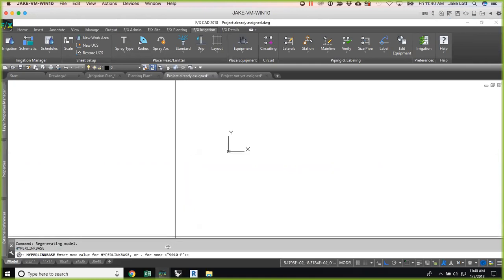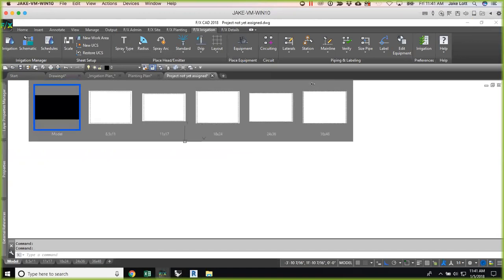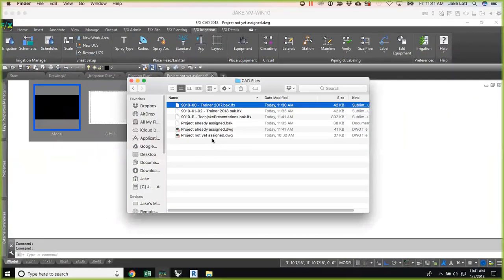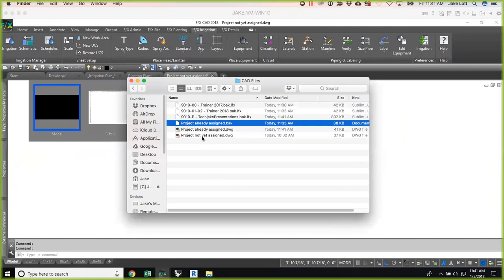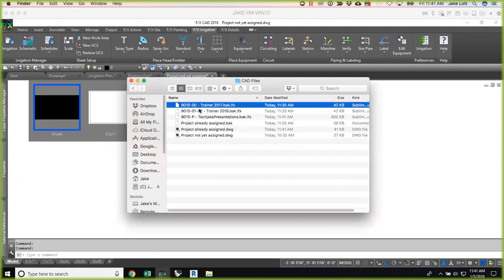it's going to tell you what it's assigned to, but you can actually follow the command prompts and press period for none. Now, it doesn't look like it did anything, but if you save this file, so we just saved him, and we'll go ahead and close him. And we'll come over to here, you can see that we have a backed up copy of that project already assigned, this trainer one here.